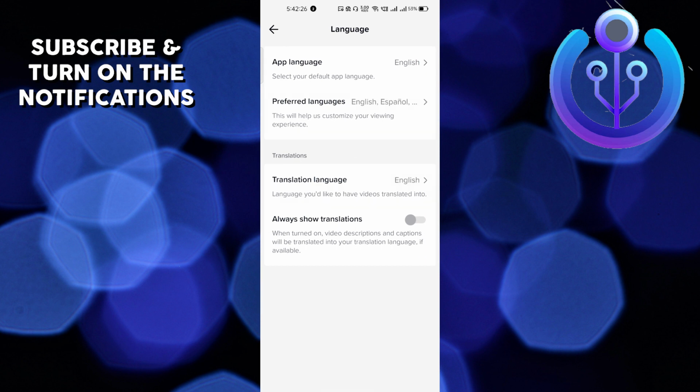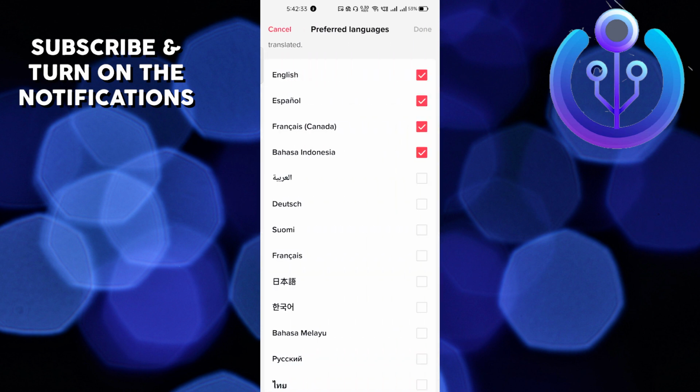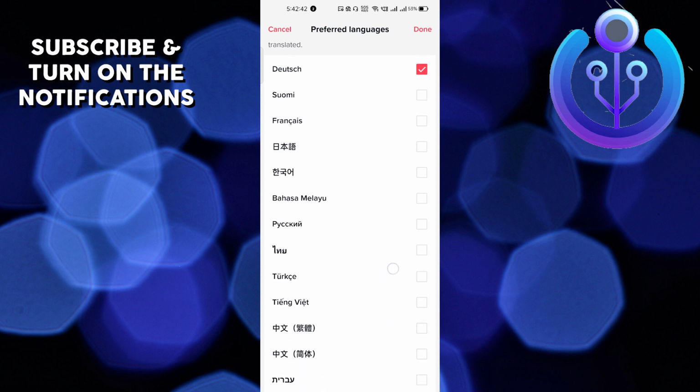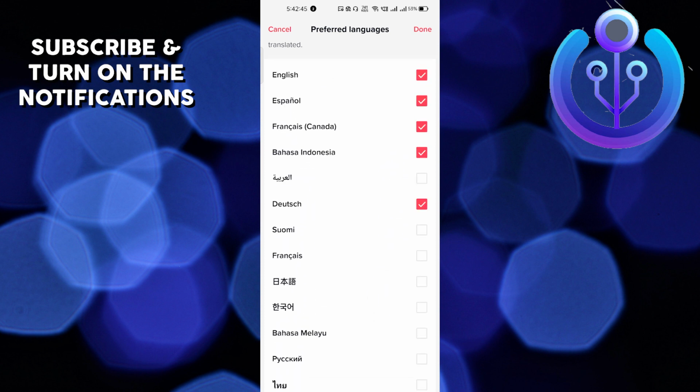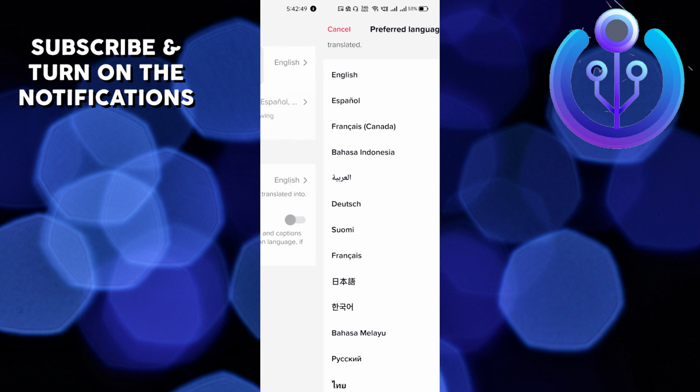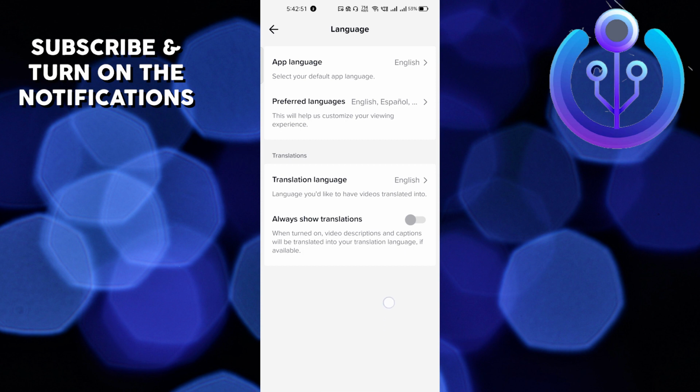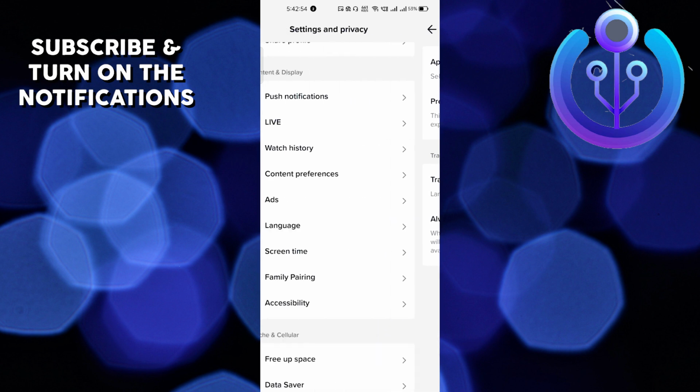So click on the language, and here if you want to change the app language, you can change it here, but the main thing is the preferred language, okay? And here if you want to see the content of Espanol for the Spain country, you can do it from the France. So just check mark, right? If you want to see the Dutch here, and there are a lot of languages and you can see the content of all these languages, right? And after doing that, just hit the done button, and after that you can also change the app language according to you. So this is it guys, this is pretty easy.